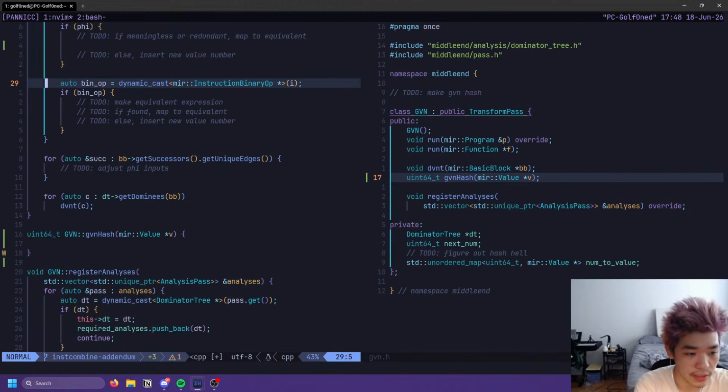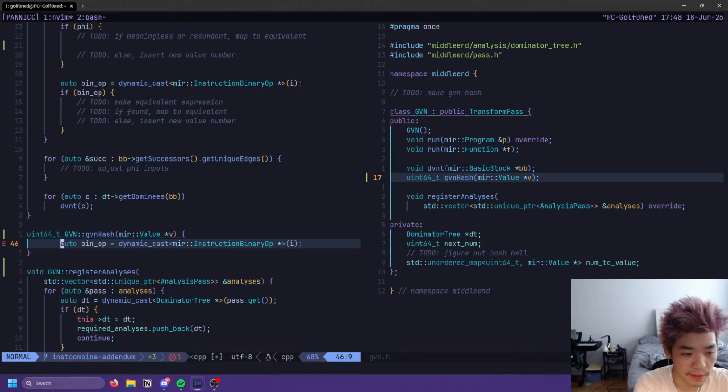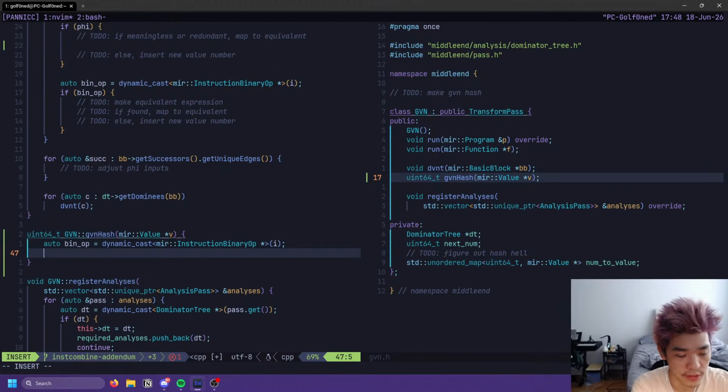We definitely want to yank this, at least, because we want to handle binary op differently. And then all the other ones we can just use the pointer, I think, because we intern literals, and everything else should be unique anyways.